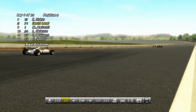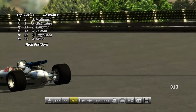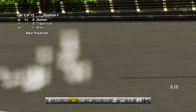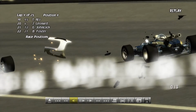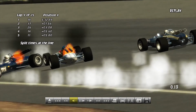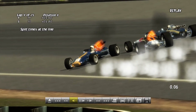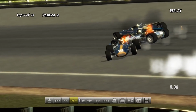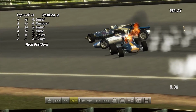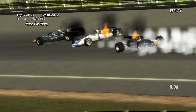Not a good... Here, let's get another replay of this. So there's the contact. And there's a car hitting me. Kind of hard to see because it's out of frame, but you can see all the debris flying. And Larry Dixon just gets caught up. I don't know who the other car is. Car number 8. I didn't get the number. I don't have the numbers all locked down. But there you go. A 3-car wreck to end this one.